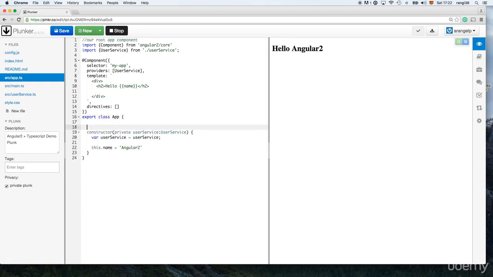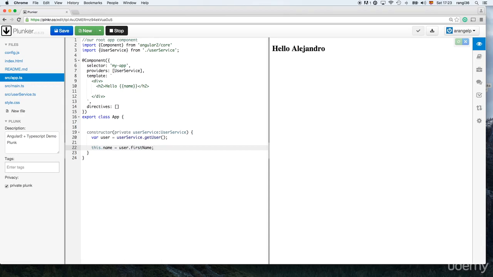Well, let's do it a little bit more fancy. Let's do it directly because we don't need this reference. And from here we can say getUser and user.getName. Oh, no, it's not a getter setter. It's just a property.